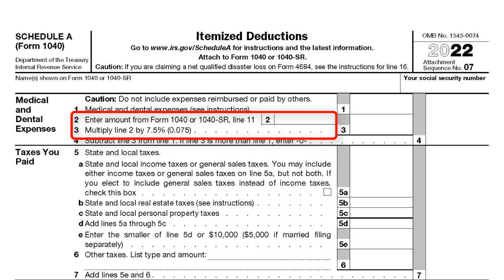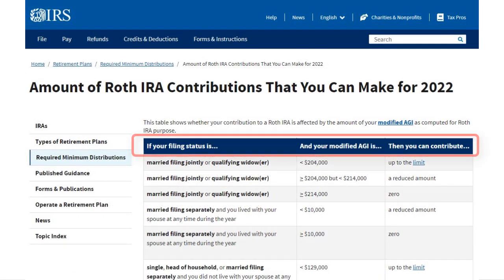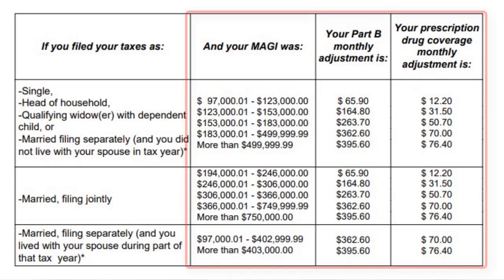But you really want to understand this number because it affects many things. Like I mentioned a second ago, if you have medical expenses on Schedule A, there is a phase out based upon your adjusted gross income number. The AGI number can help dictate whether you can make a Roth contribution. They actually look, I believe, at modified adjusted gross income. So it's this number maybe with a few other things added into it. And Medicare premiums. If you're receiving Medicare, there's something called IRMAA, the income related monthly adjustment amount. That's basically where you pay a higher premium just because you have more income. So you want to know where your AGI line stands for multiple reasons.